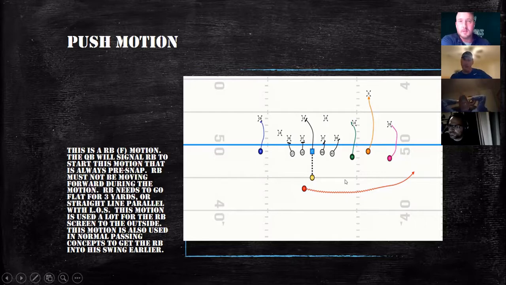At that point the ball should be snapped and he should be looking. So we tell the running back, on your third step, you should be turning your shoulders and looking for the ball. But after those first three steps, you're running as hard and fast as you can to get as much outside leverage as you can, and then turning your shoulders and looking for the ball. The quarterback's just getting in his cadence and giving the running back a quick signal to get into his motion. I just have one little clip of this one. Any questions on this one at all?